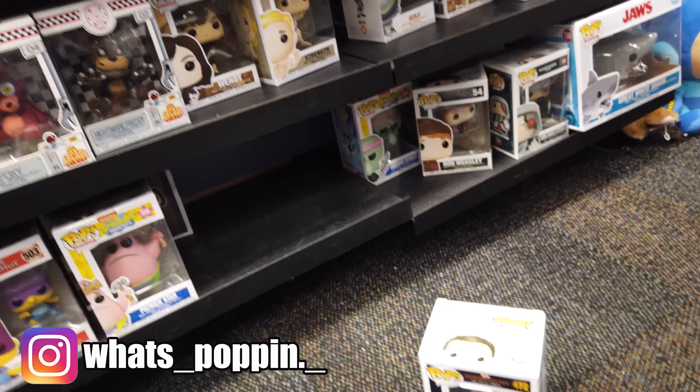But now I'm out of breath, which means I'm clearly out of shape. I feel like my heart's beating a mile a minute, but whatever. We're in the parking lot right now going to Books A Million. There we are — Books A Million. Let's go inside and see what they got.